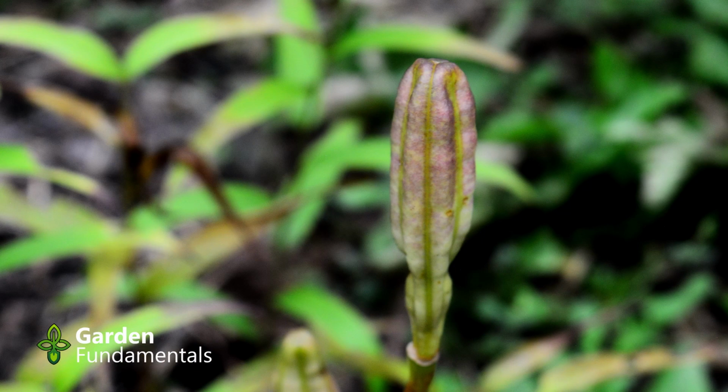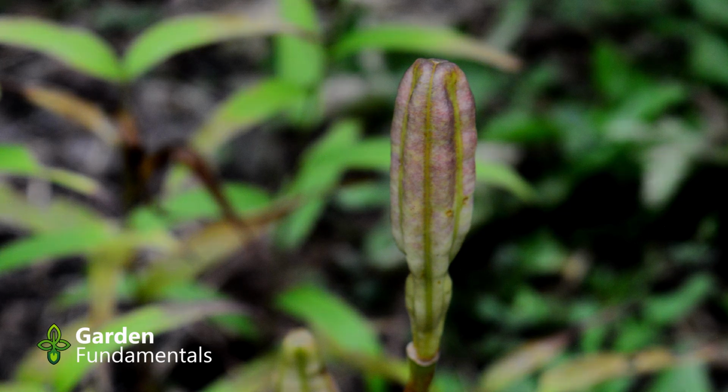I might even harvest half the seeds and leave half on the plant and see which ones do better. But since next week still looks fairly warm, I'm just going to leave it. The longer I can leave it on the plant, the surer I can be that I have mature seed.